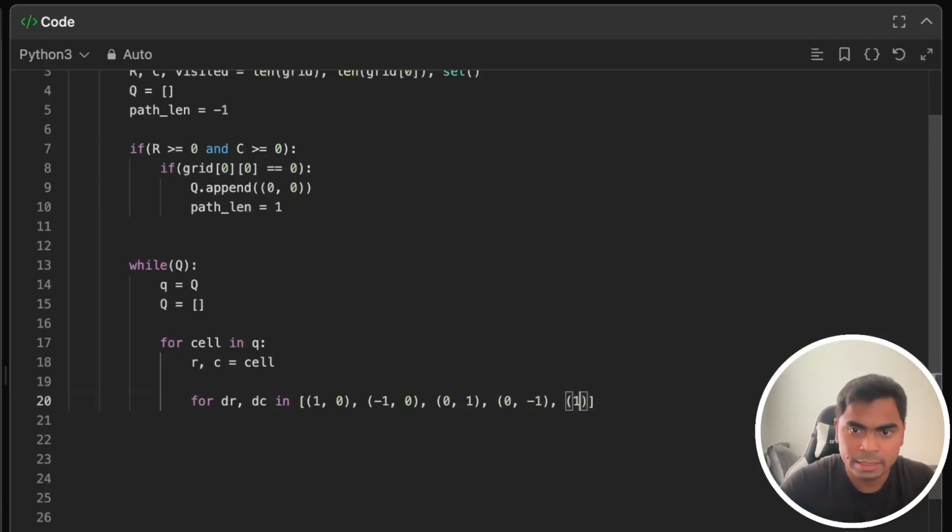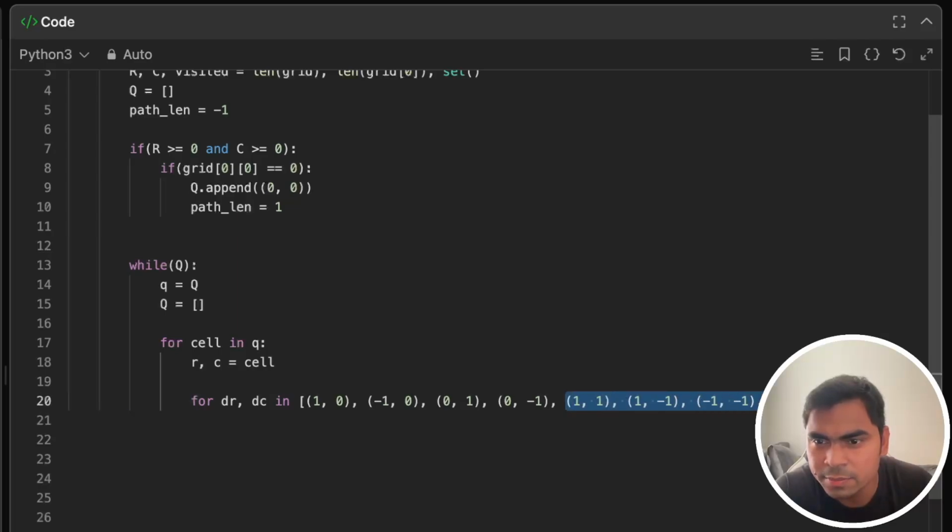So that would be incrementing both, then incrementing row but decrementing the column, then decrementing row and decrementing column, and then decrementing row and incrementing column. So these are 4 diagonals, by the way.